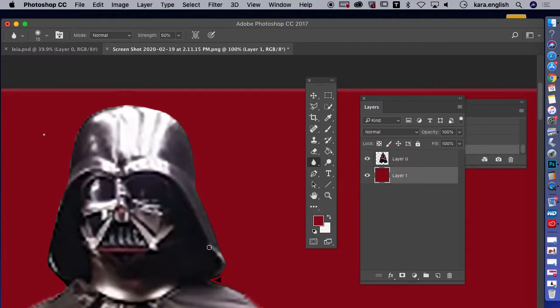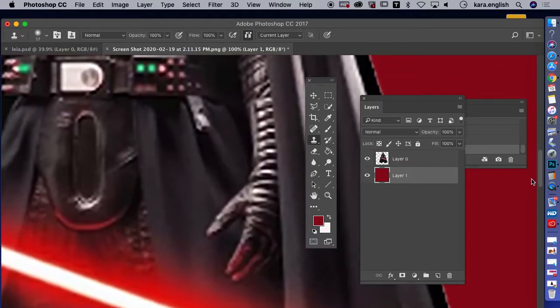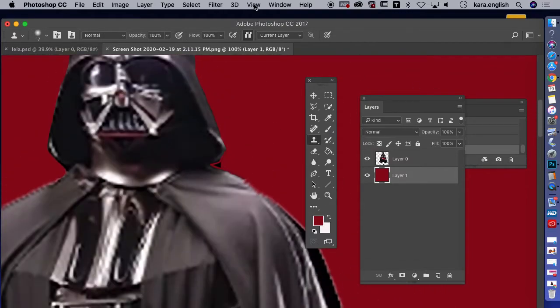And if all else fails, I may have to paint. I could also use the stamp tool if it's heavily patterned to put that in there. Let's look at him at 100%. That is 100%, View 100%.